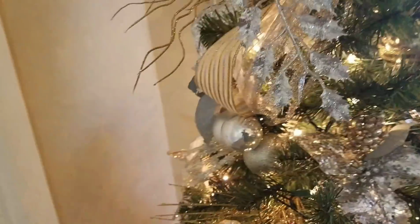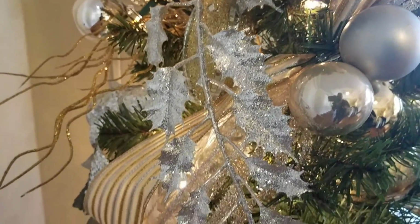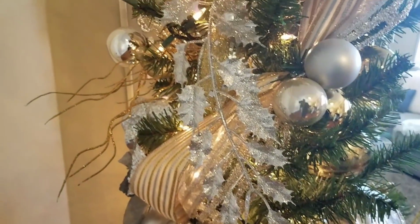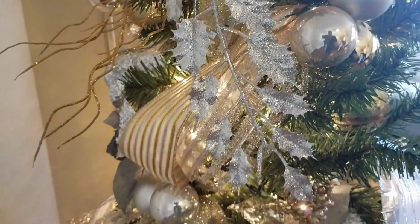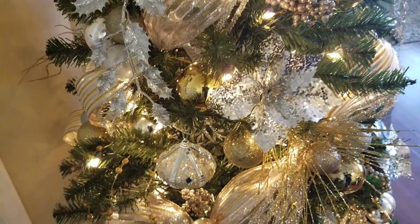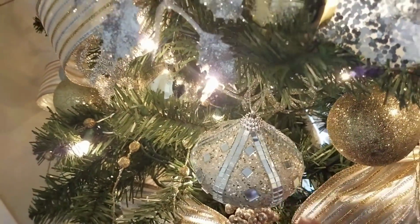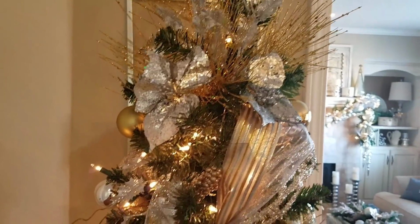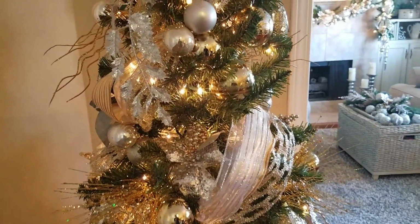I used the leaves that I showed you guys that I got from Goodwill, I think a pack of 12 or more for around $2.99. And guys, I get a lot of my ornaments from Goodwill, because you will be surprised at the things people give away. I also used the Dollar Tree ornaments that I showed you guys. And I could have totally made this tree from Dollar Tree ornaments, but I just used what I already had, and so this is how it turned out.